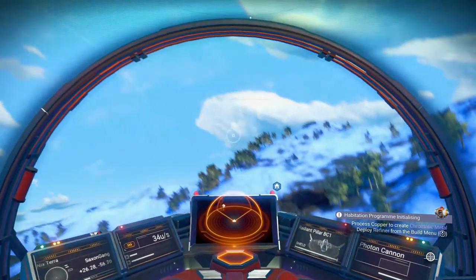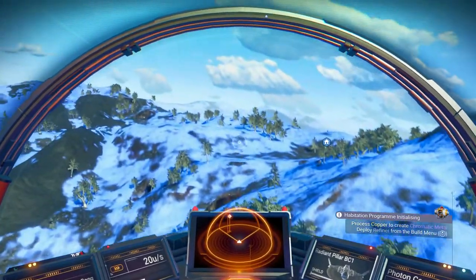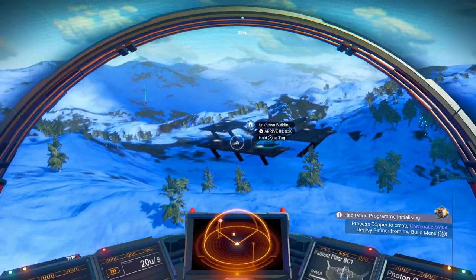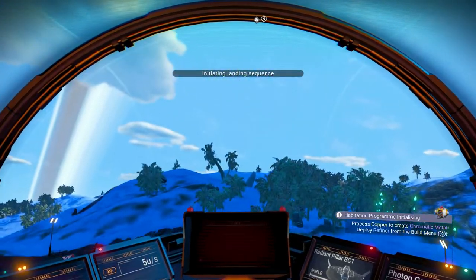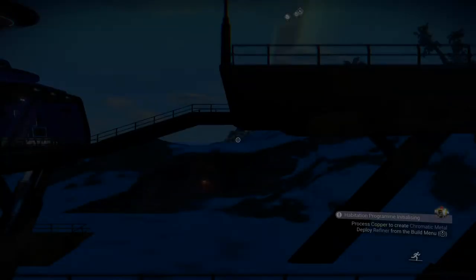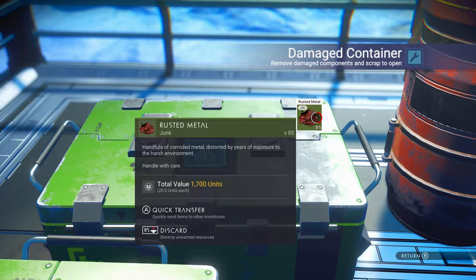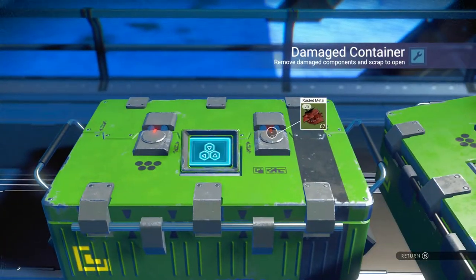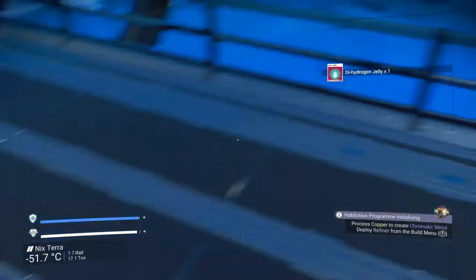There we are. Ooh. I think this is actually where I'm meant to be going. But I mean, why not? Ooh. Let's have a look. Land here. Alright, I just found this place. One dehydrogen jelly, always useful. Another dehydrogen jelly from the looks of it.